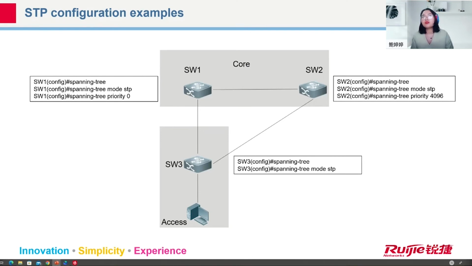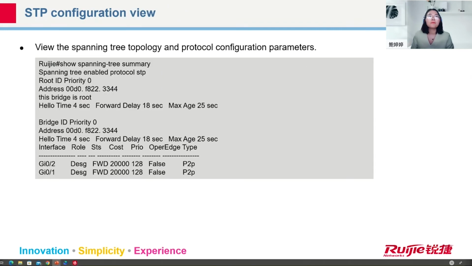And also the second thing you have to know: some devices will enable the STP protocol by default, but some devices have it disabled. So if your device has it disabled by default and you directly connect 3 cables between the switches, there is a loop. Okay, so pay attention to this part. You can configure switch 1 and switch 2 first, and then connect the third link. Otherwise, there is a loop. Okay, so this is the key point we have to know.